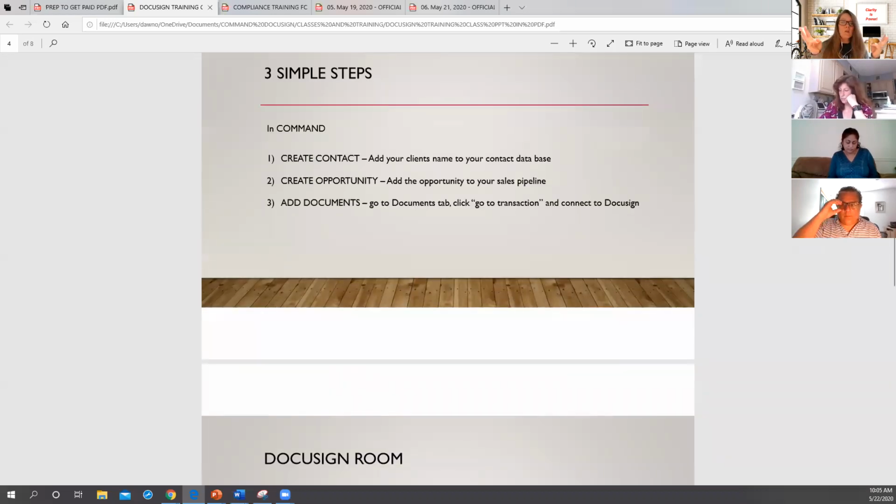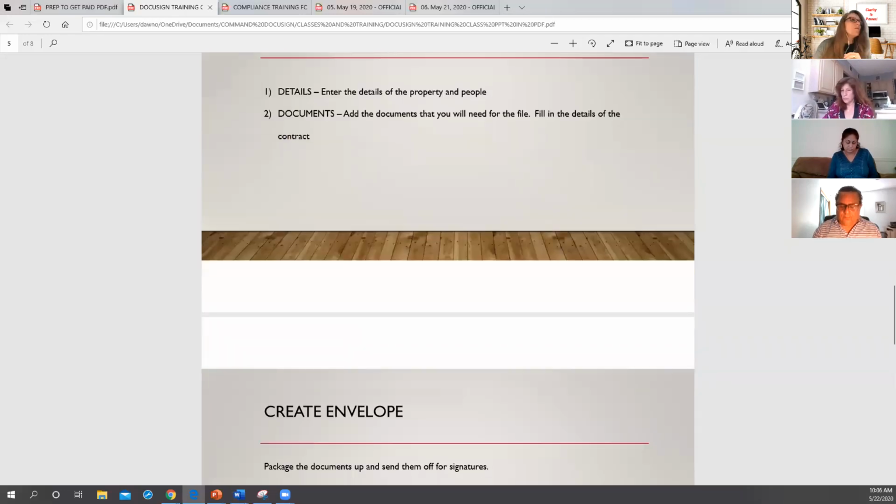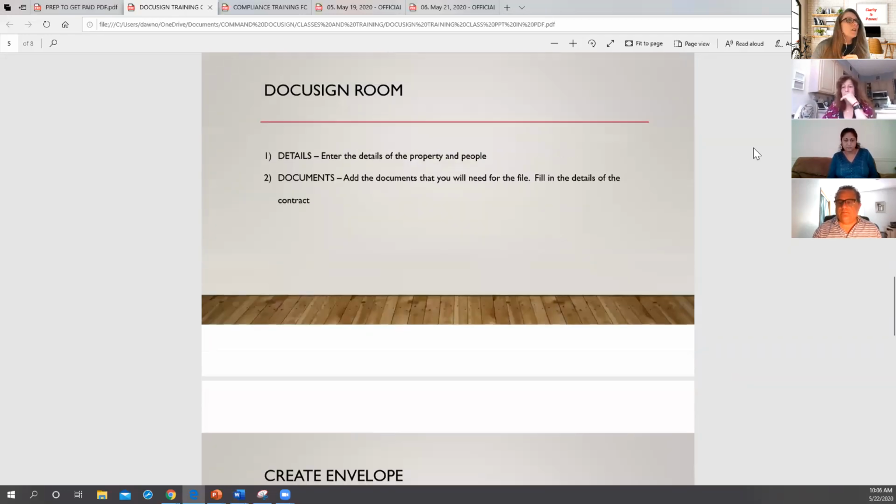All right, 3 simple steps I like to say. We like to keep this simple, right, guys? So in command, you're going to create a contact, you're going to create an opportunity, and then you're going to go to the Documents tab and you're going to add the documents. So that's how you get started on the command side, okay? And, oops, this isn't populating accurately. There we go.